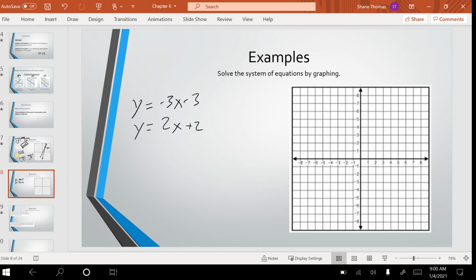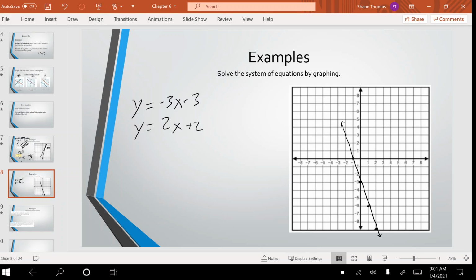So I graphed the first one, negative 3x minus 3. So I'm at minus 3, and I have a slope of negative 3. Down 3 over 1. Now, it's probably not going to help me much. I need to go to the left as well. So I went down 3 to the right 1. Now I can go up 3, 1, 2, 3 to the left 1. And again, if you're doing this and it doesn't make a straight line, you did it wrong. Okay, so I'm going to stop there. I think that'll probably be enough for me on this one.